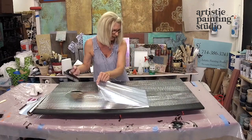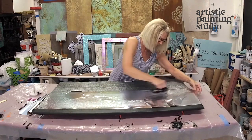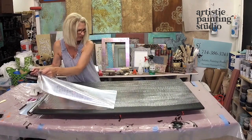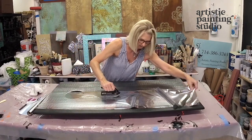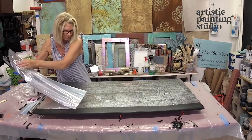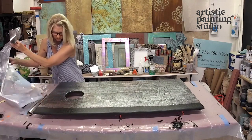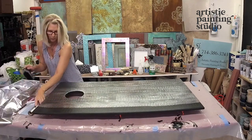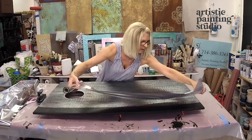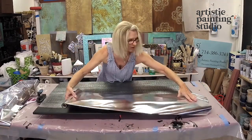And then just check and determine that you've got approximately the same coverage going across. You can always pull back slowly, and if you feel like you want to add any more foil, just let it fall back and scrub again wherever it is that you saw that you might want more coverage. Okay, so we've got one last area to finish. And I'm going to seam it towards me just because it's going to be easier for me to reach.